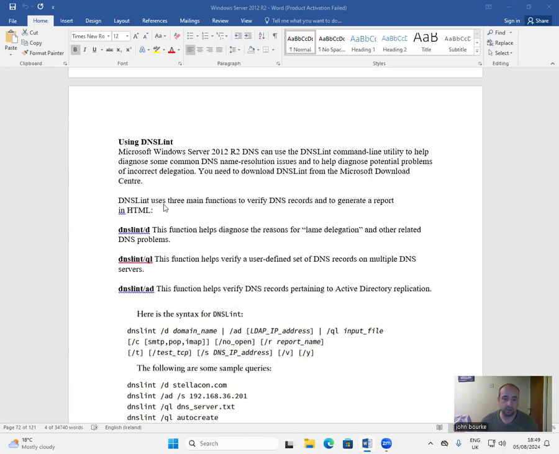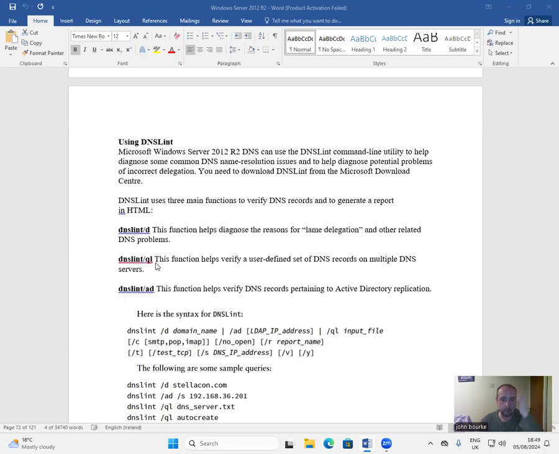DNSLint uses three main functions to verify DNS records and generate a report in HTML. DNSLint /d: this function helps diagnose the reasons for lame delegation and other related DNS problems.